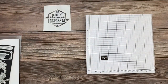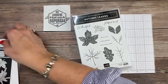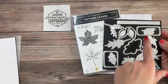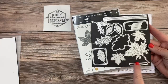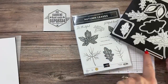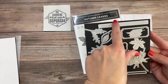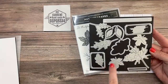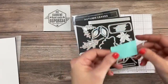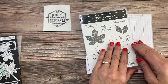All right, and then let me just show you. This is the bundle, or this is the stamp set. And then these are the dies. I love the dies. There are some really nice word panels. Actually, 3. There are some real small little words in this stamp set, and that's what this little die is for, which is really cool. And then the leaves. These pieces here add texture, and then just different leaves. There's veins, and then this is the large leaf, and I have a Post-it note on that, and I'll show you why in a minute. But I am going to be featuring this bundle in my class to go for September.